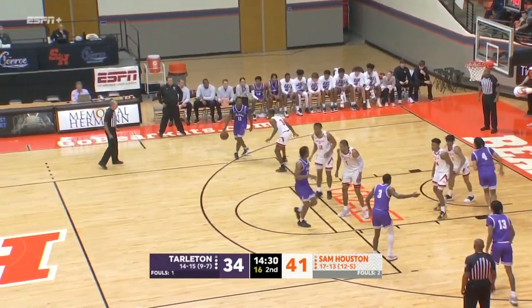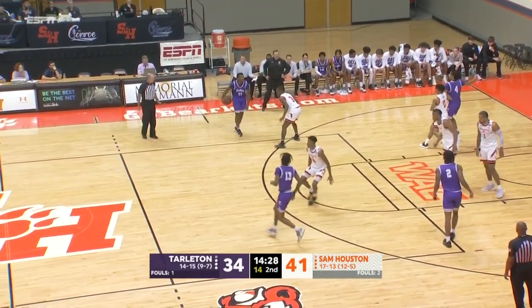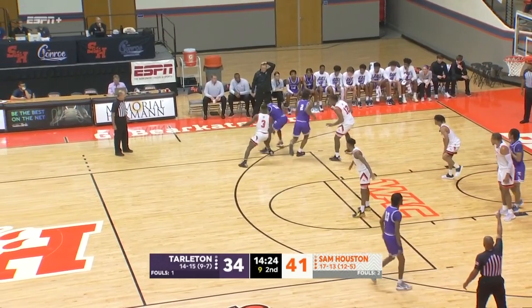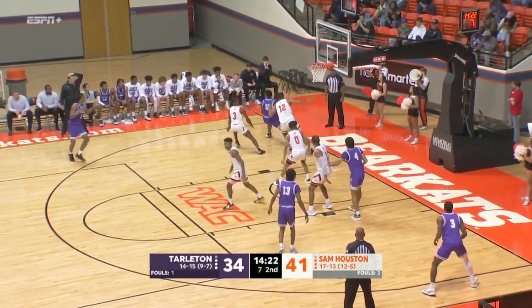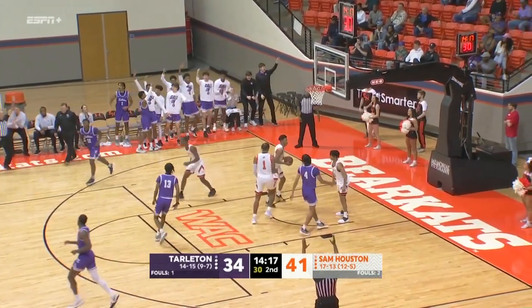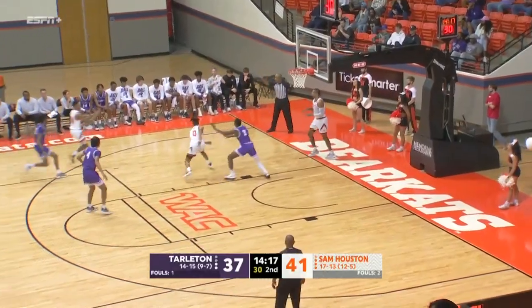Here's Gibson again. He's been the hot hand right now. 10 to shoot for the Texans. Gibson shut off. This is back outside. 3 from Hicks is good. We've got ourselves a 4-point game, 41-37.